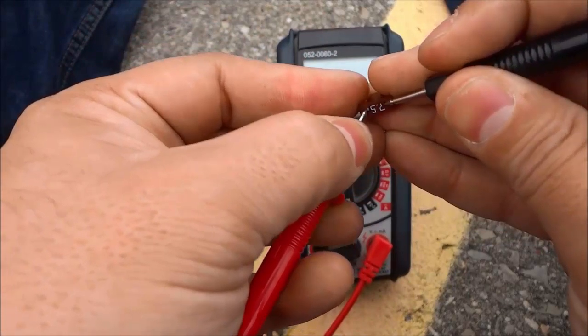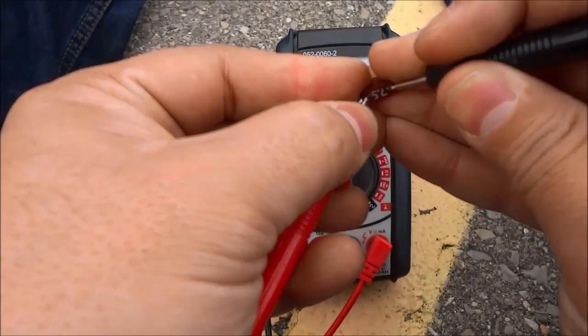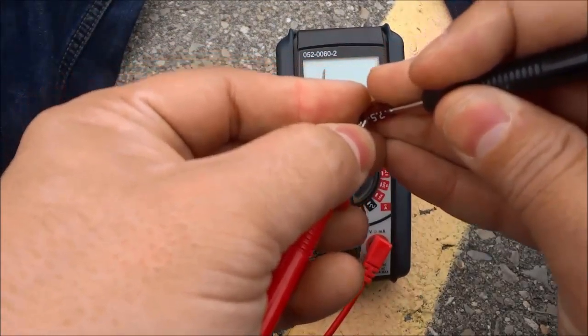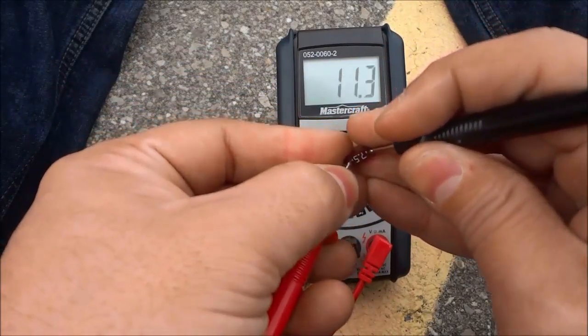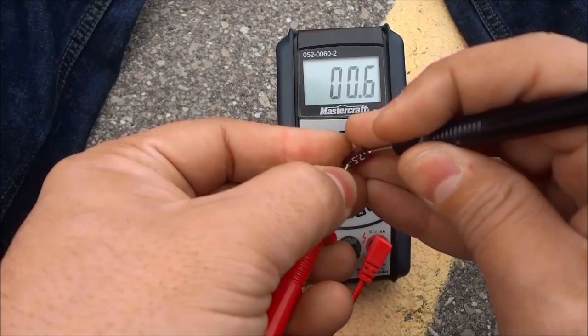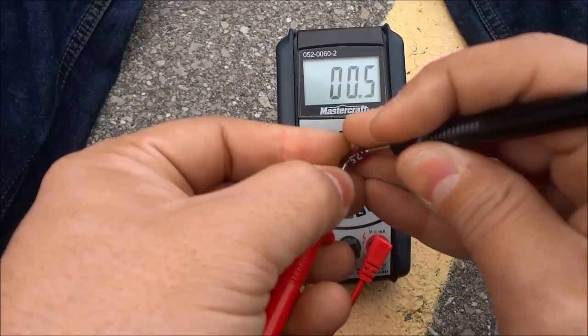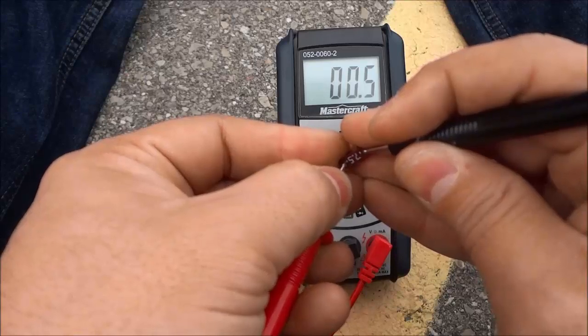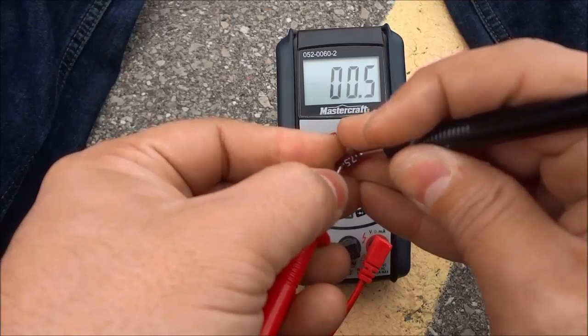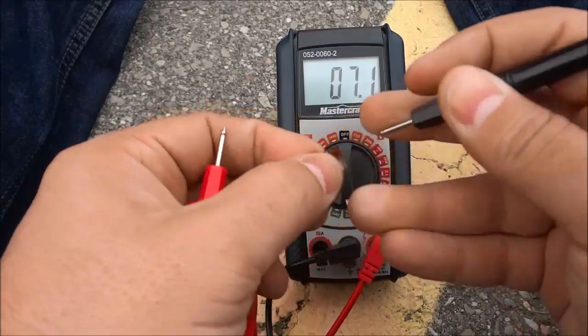Hopefully I can, they are really small but hopefully I can make it happen. When you touch them to the metal contact points, sorry about that, I was blocking the multimeter with my hand. When you touch them to the metal contact points you can see that I'm getting continuity. Right now it says 0.5 so it does show once again that there is continuity in the car fuse and that means the car fuse is good.